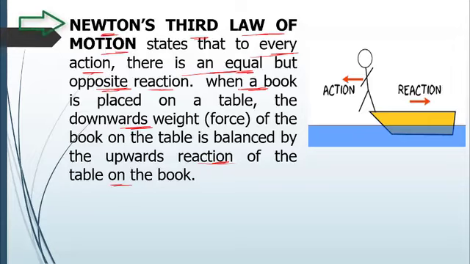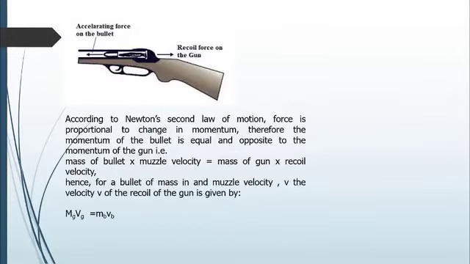So while the book is acting downwards on the table, which is a flat surface, the table on the other hand is also acting upwards in order to support the weight of that book that is lying on top of it. The same way too, when you hit your fist against the wall, you're going to feel pain as well, because the force of your fist acting on the wall is also being countered by an opposing force from the wall to your hand.